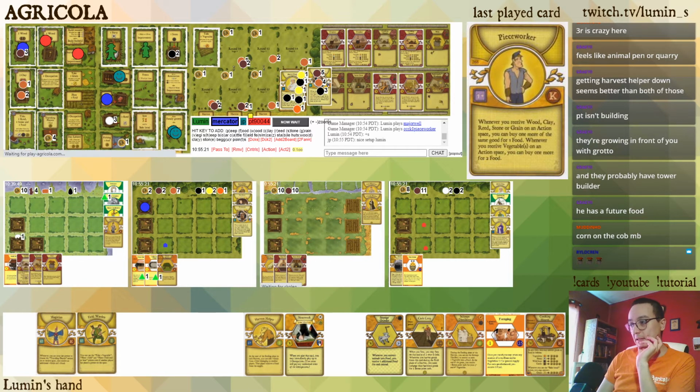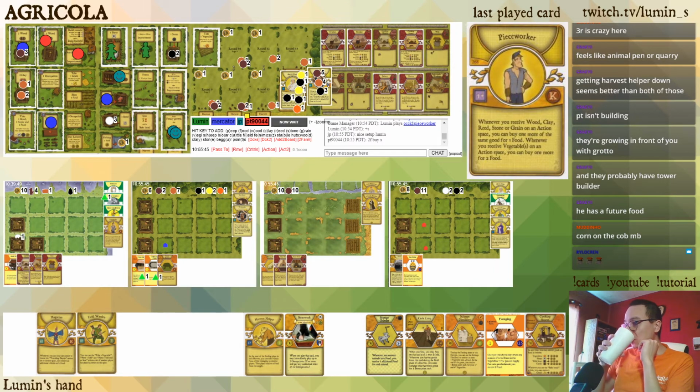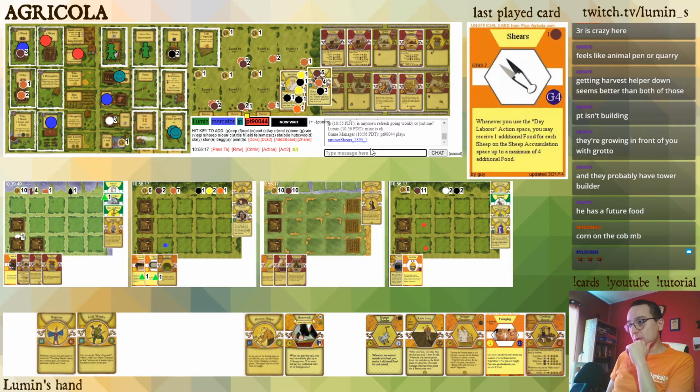Mercator gets the 6 clay, but I think it was super important to take the sheep. Can't let the workaholic get away with that. Workaholic is pretty good. I think a lot of players underrate it. Okay, PT growing with shears.